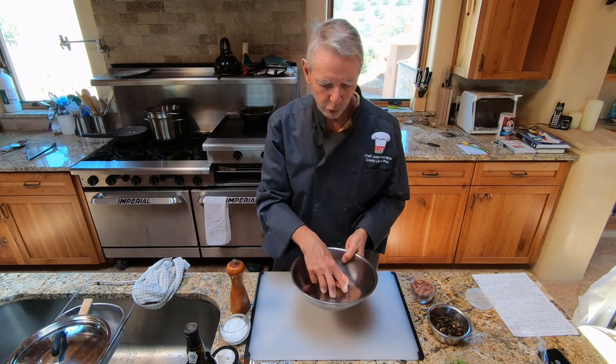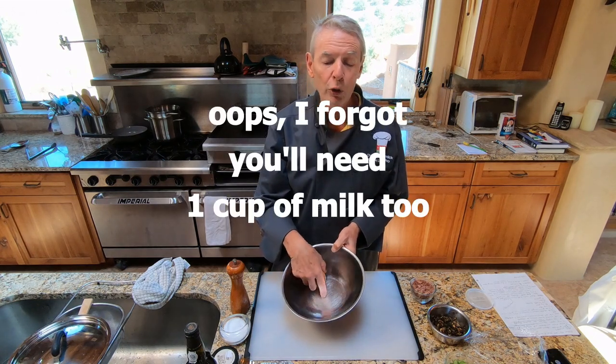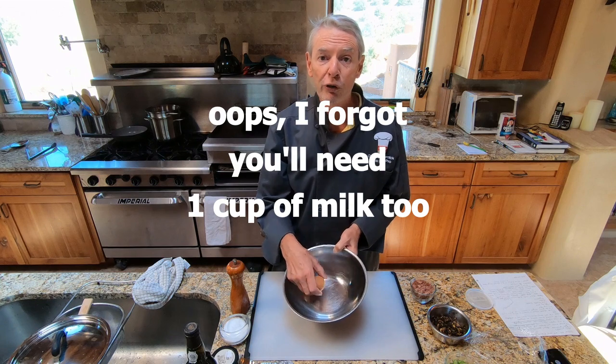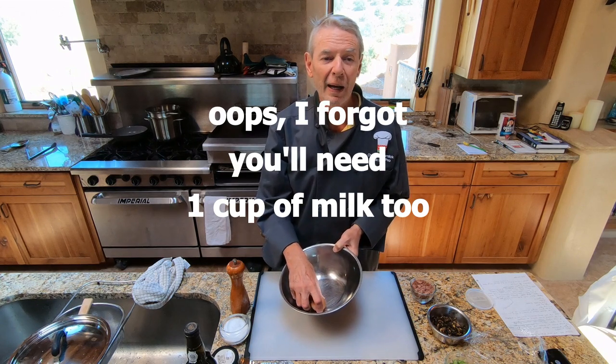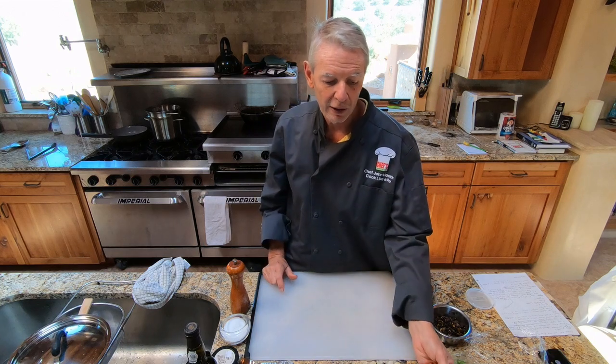Then you'll need 2 eggs that you've lightly beaten in the same bowl where you're going to mix up the mixture that goes in the flan. Now, I'm doing this earlier in the day, so I'm not going to beat those eggs quite yet. I'll do that later on today.